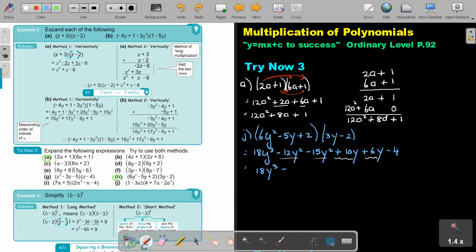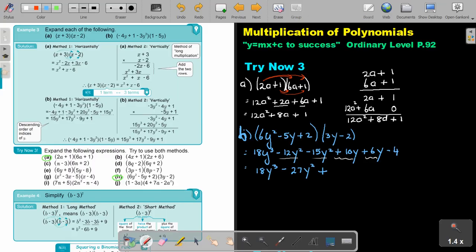Okay, let's just write it down. Number j, I'm just checking something. Okay, so this one is going to be negative 27y squared, and this is going to be plus 16. Let's see. Okay, this is not number j I'm doing, it's number h. I just want to correct, I'm searching for a mistake.